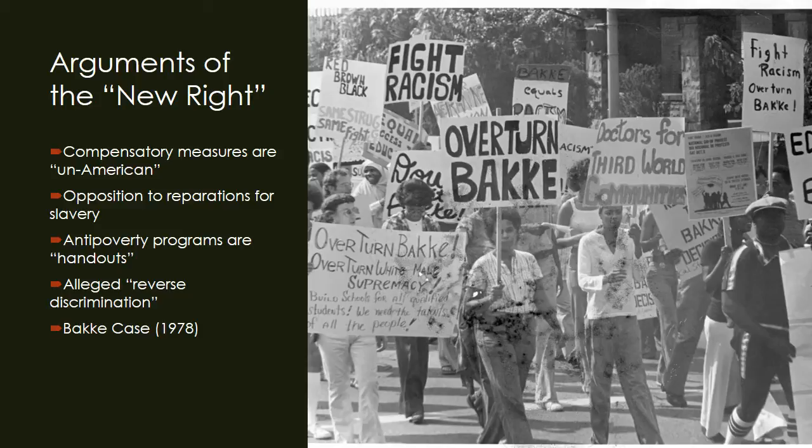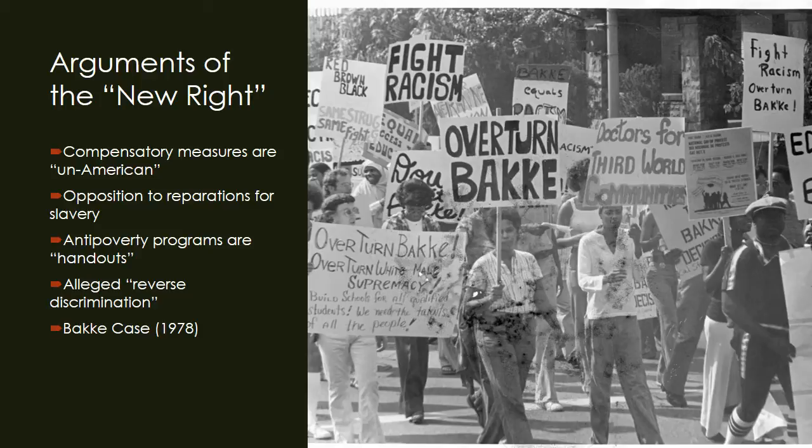They called anti-poverty programs handouts and insisted that fairness was only achieved when colorblind criteria were used as the basis for job hiring, college and professional school admissions, and the distribution of government contracts. Conservatives also claimed that they were the victims of, quote, reverse discrimination, unquote, and adopted the rationale used to create affirmative action programs in order to undermine affirmative action. They complained that America was supposed to be the land of opportunity for everyone and that giving some Americans an advantage was unfair.